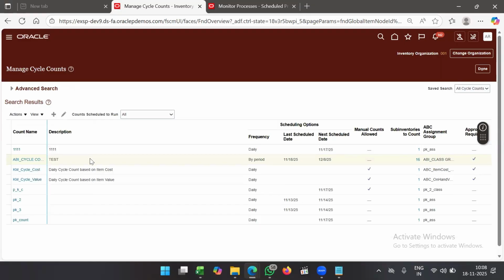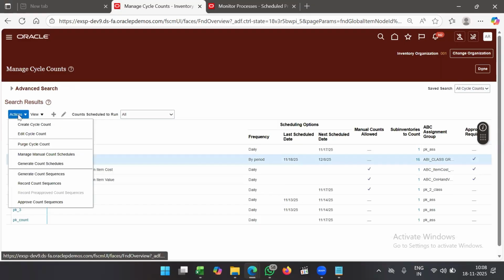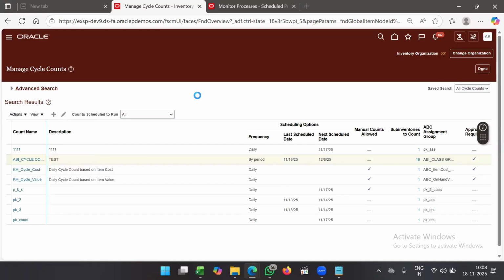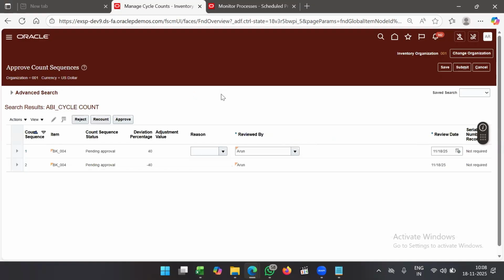How to approve it? We just select the ABC cycle count and approve the count sequence.